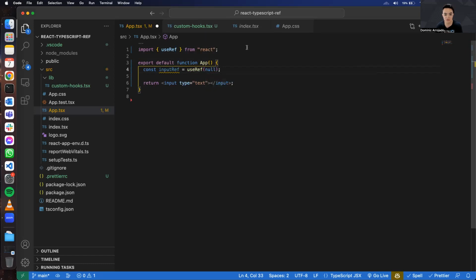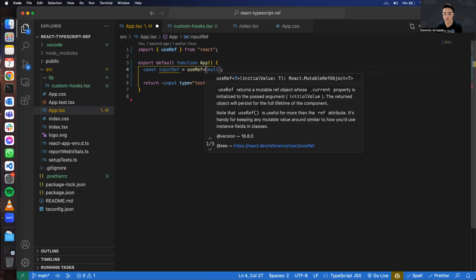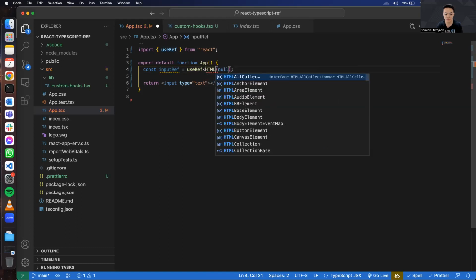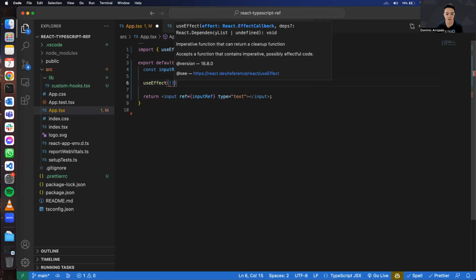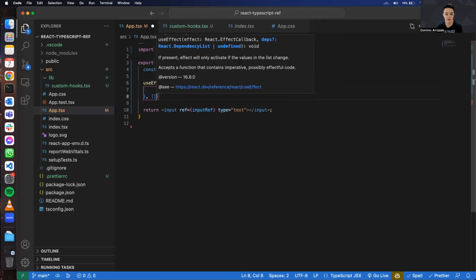For elements using the ref, you need to use null as your default value and then add a type to it. This is an input element, and then pass the input ref in the ref attribute. And there you go. So you can use or access the reference of the input in any callback or useEffect.